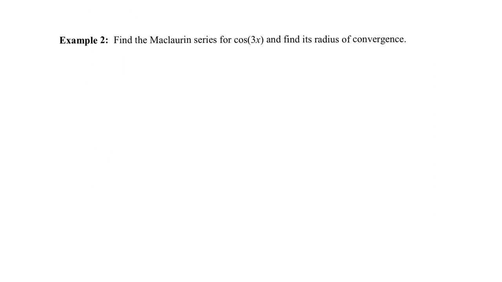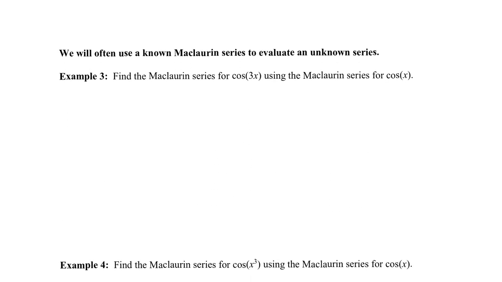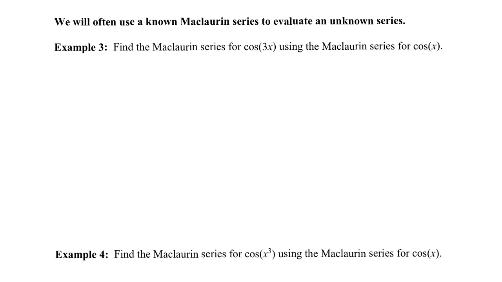This example 2 here, as soon as I put this example up in this paper, I was thinking this is not really a great example. What would happen is we would do pretty much the same thing we just did for cosine of x. And what I was going to do is show you that way and then show you the easy way, which is down here. But instead of just going through that long way again, I'm just going to show you the easy way.